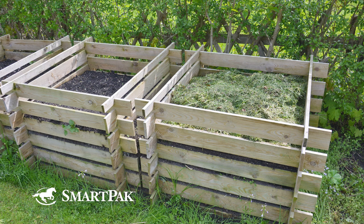What things do we consider for location? DR LYDIA GRAY: Well, you wouldn't put it by a home. You want to think about runoff — you're supposed to cover your bins so they don't get rained on or dried out by the sun, but there will be some runoff. You don't want that runoff going into your barn, a water source, your arena, or your pasture. Concrete is great because when you come in to turn it, you want a solid surface so you're not grabbing dirt from underneath or ruining your land. Also consider wind and odor — a compost pile shouldn't have a strong smell, and if it does, something is not right.